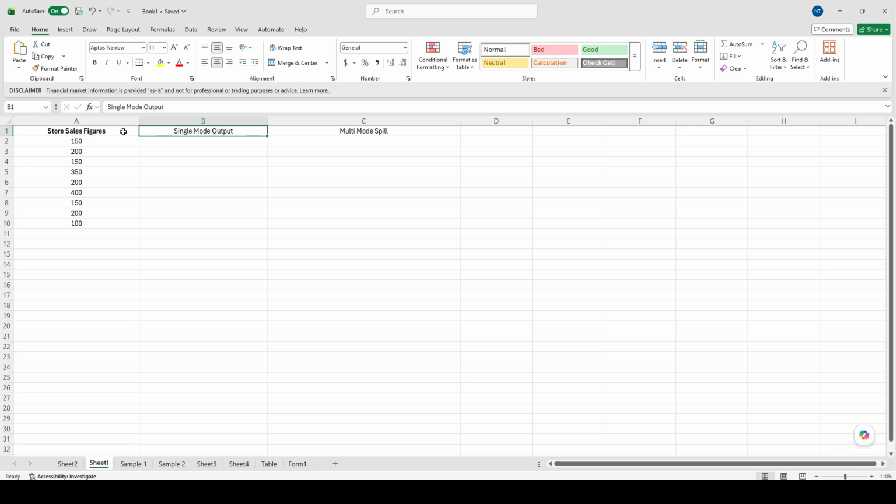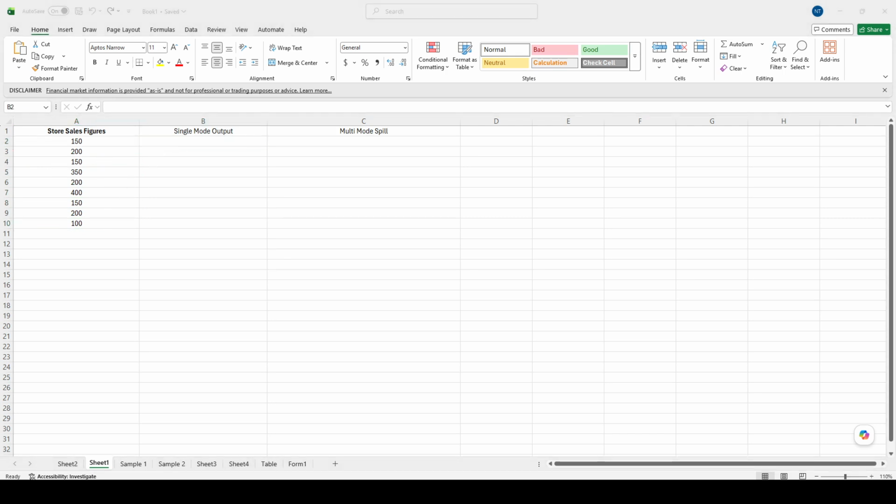Next, you will enter the transaction data that you want to analyze. Now move down to cell A2. Fill cells A2 through A10 with your numeric dataset transaction entries. These should be the numbers you want to check for repetition. Take a moment to make sure every entry is numeric, because Excel MODE functions work with numbers. If any values are accidentally typed as text, the function might not behave as you expect. After you finish entering the data in A2 through A10, you are ready to calculate the most frequent value.